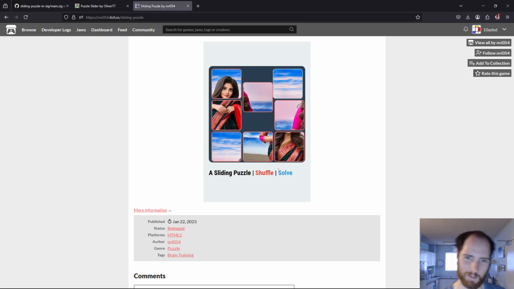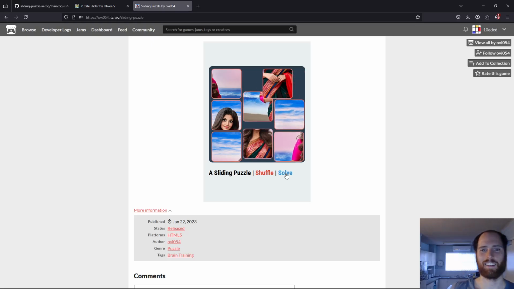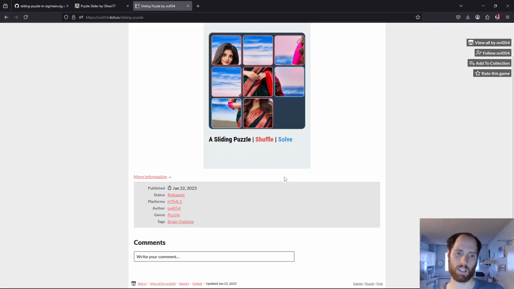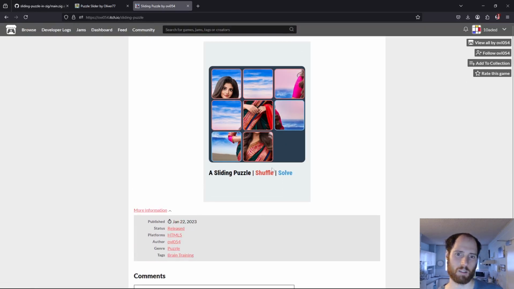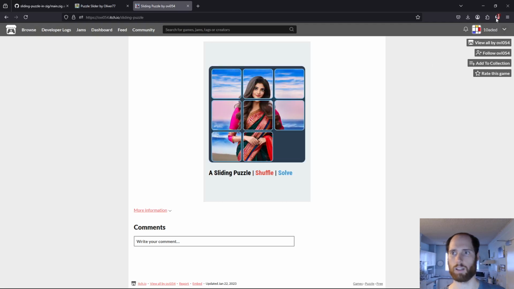I press shuffle and then I press solve and it doesn't solve it for me. Okay. Slightly disappointing. But the border effect is cool, and huge kudos that you click run the game, bam, it's there.